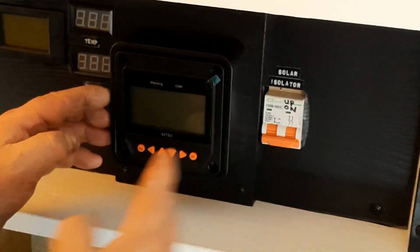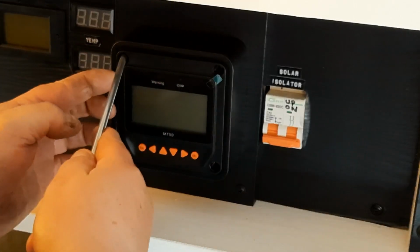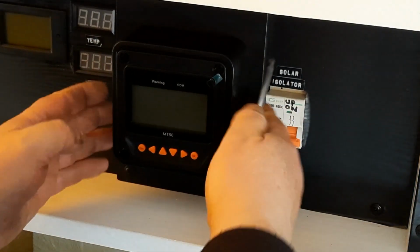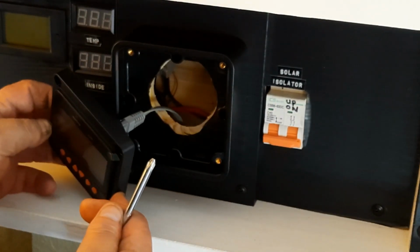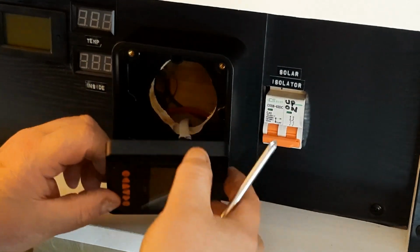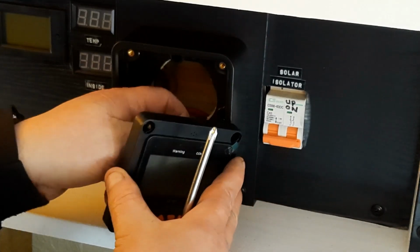Also, I just want to show you this too, for anyone that's going to fit one of these. There's these little screws in here that you can undo, and I'm just going to lever this out a little bit. So if you want to leave that like that, you can. I'm just trying to pull this out. So you can actually do it that way as well. That makes it easier, which it sort of does for me. So I'll plug that back in. It clicks. Push it in there like that.